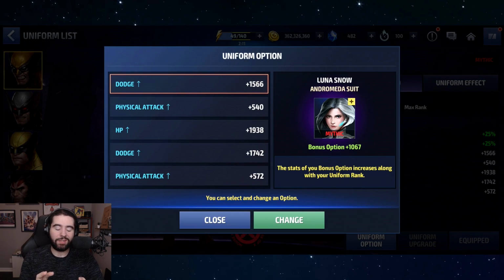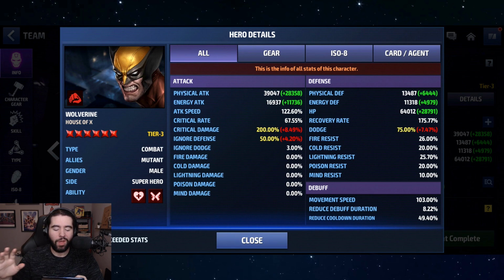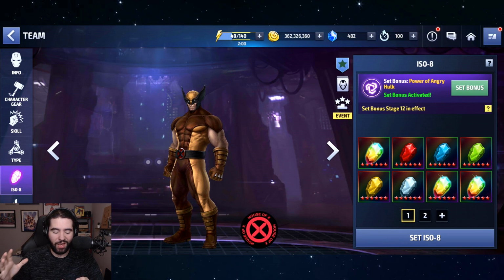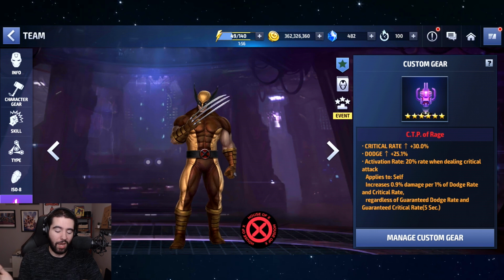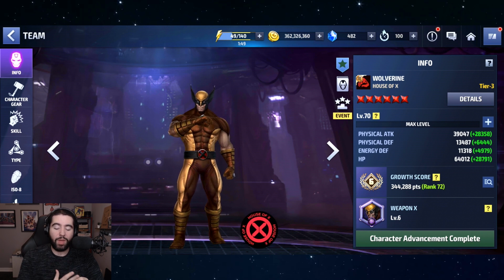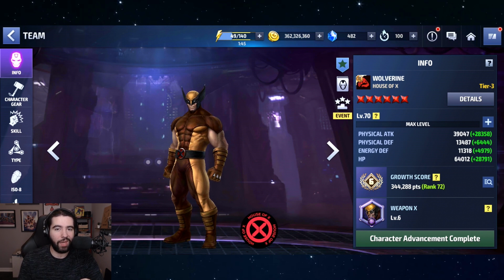So we ended up going back to dodge because it turns out that I would be undercapped by about 3%. So these are not really the optimal stats. I would have to swap around some of his Uru to make this work, I think, or maybe tinker with some of his ISO 8 or even tinker with the CTP of Rage that we have equipped specifically. We need more dodge and less crit rate, like even 15% crit rate would be fine with like 30% dodge. But now that we have a rank 72 maxed out Wolverine, let's see what he can do.